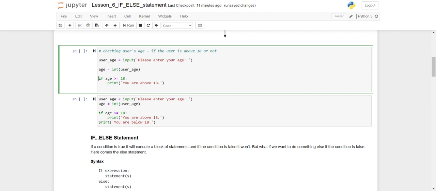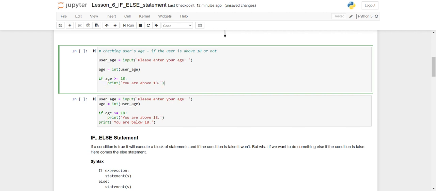And now here I'm checking if age is bigger than or equal to 18, after closing the if condition with a colon. If the statement is true, then it will go to the statement inside the if. Why is it inside the if? Because there is white space, an indentation, before the line.